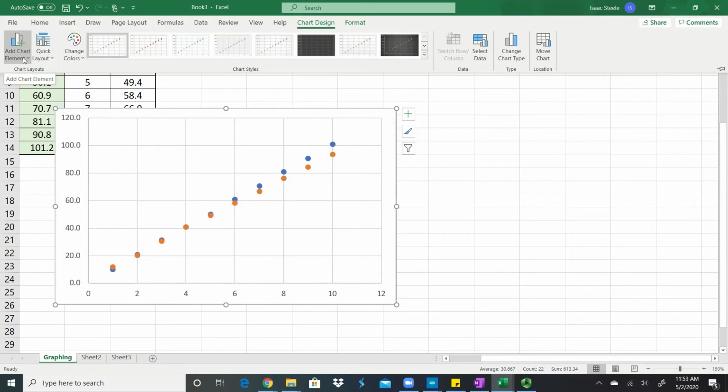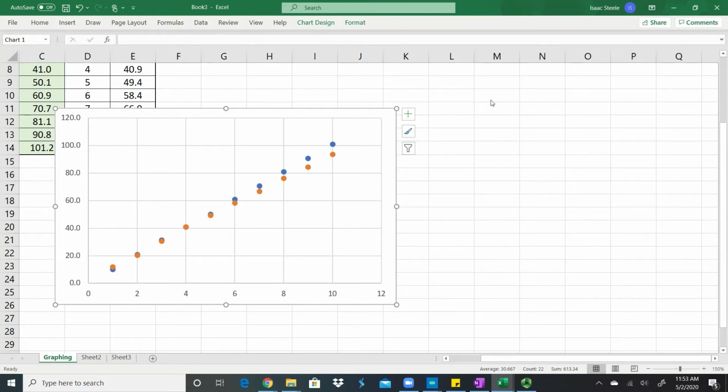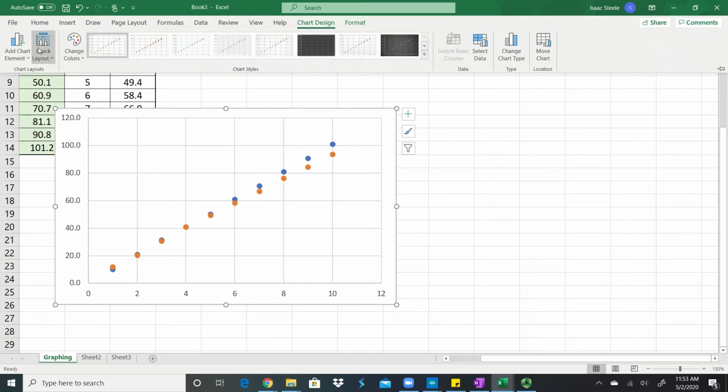If you just want to add one thing at a time, one way to do it, make sure that you're in this Chart Design tab. And to get there, if I'm clicked outside of my chart, that tab goes away. I actually have to click onto my chart. My Chart Design opens up. Go ahead and click on that if the ribbon's not already open.